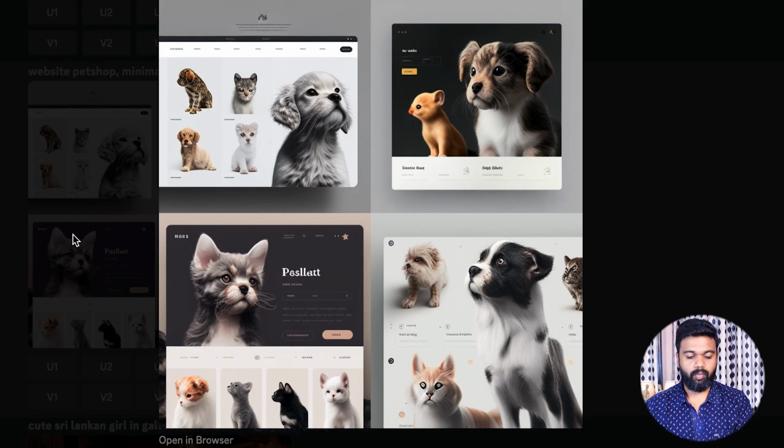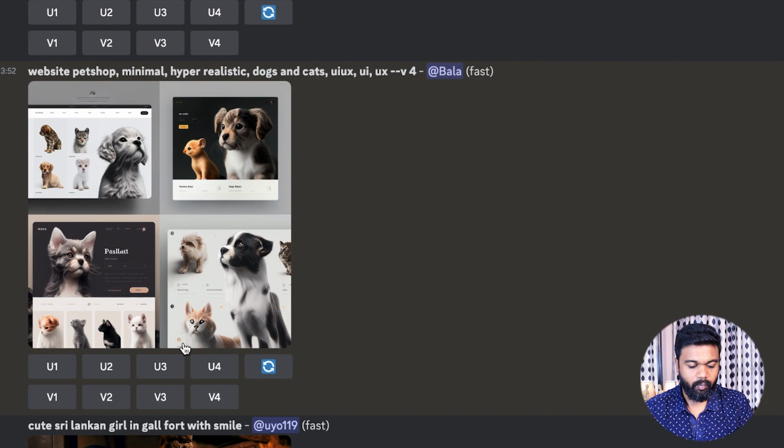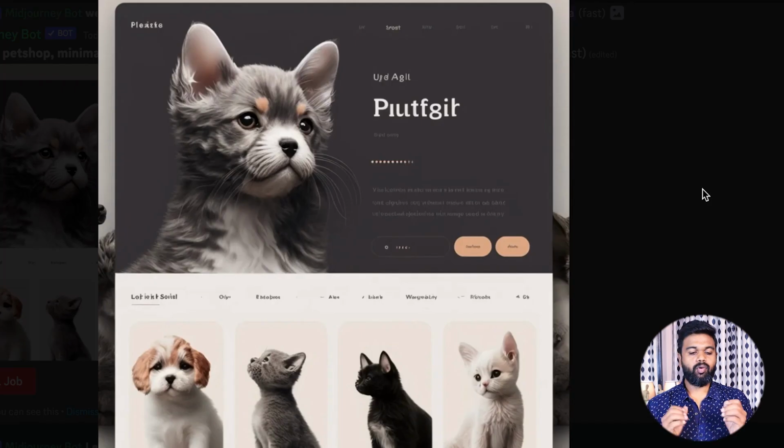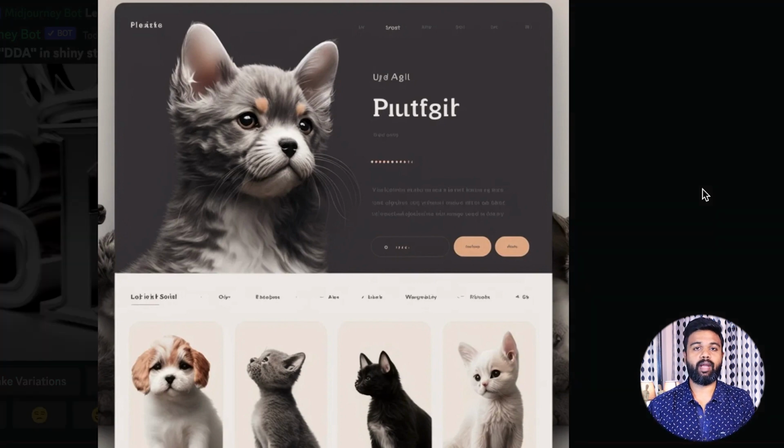Boom, there you go. I really like the third option better because it just looks like a real website now. So I'm going to create 3 more versions out of it. Cool, I have my web page designed for me in minutes, right? So yeah, it's really cool, and now I can just copy this into my Photoshop and do the edits, put in my content, and share it with my client, right? It's very simple. This is one way to do it.